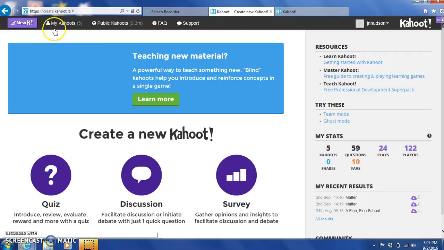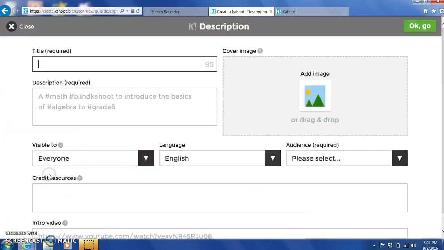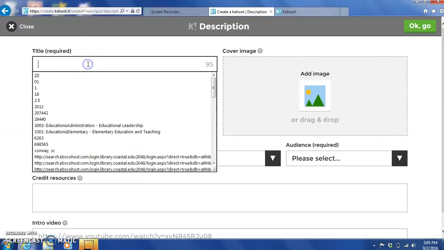And I am pretty new at Kahoot, so I don't have many Kahoots available, but there are public Kahoots as well. Now, Kahoot is a resource that could be used for basically checking to see how well your students are learning the skill. You can use it in any subject matter. I've used it mostly a lot in ELA, grammar, but today I'm going to use it in science. So I'm going to click on quiz, and I'm going to show you how to do a quiz.